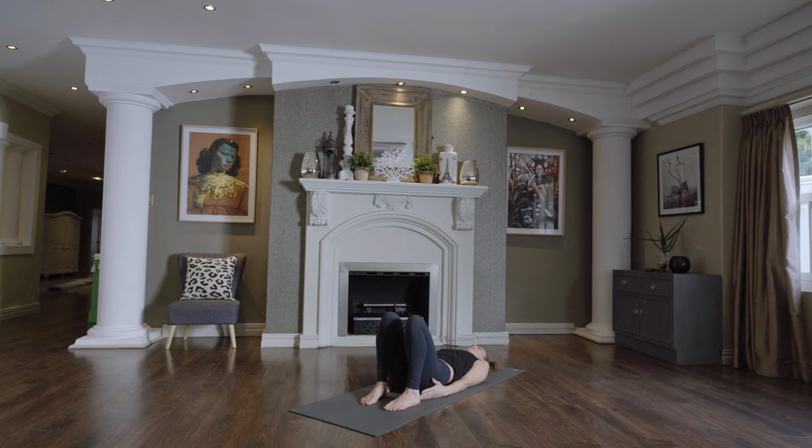Keep the feet hip-width distance apart. Palms face down, pushing into the mat. And then start to lift the hips, curling the tailbone up towards the sky, pushing into the feet. And wiggling the shoulders underneath you. Maybe you can interlace the hands.